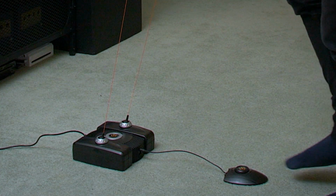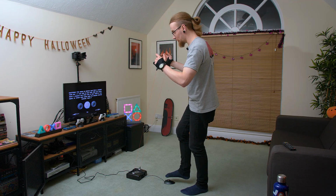So here's the setup. We got the foot bit in the middle here, which is actually just a button, which I didn't realize.